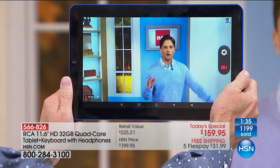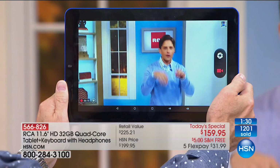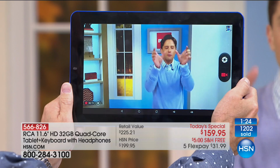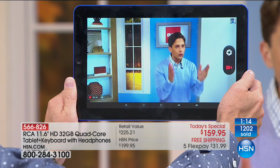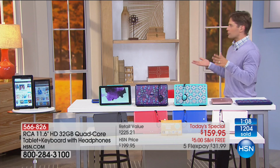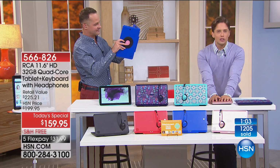Its speed, its performance, its lack of slowdown or lag or hesitation or buffer, the first time ever at this price to be able to do two screens at once, Facebook and Twitter, watch HSN and go shopping, buy some plane tickets to go somewhere. The ability to get so much done on this big, beautiful screen all for under $32 on any major debit or credit card, totally and completely risk-free, with that real keyboard built in, making it feel and look like the $500, $600, $700, $800 fancy models that they're selling at the new stores at the mall. I don't think you can do any better.